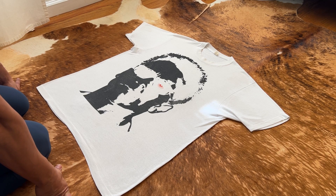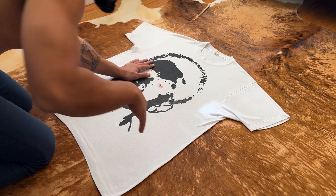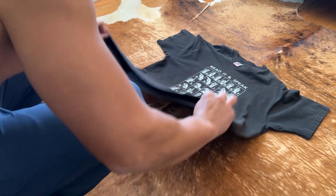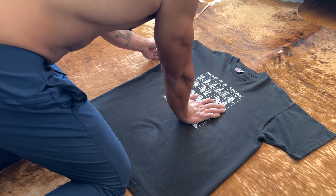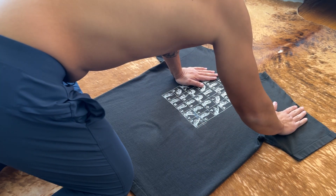Sleeves are flat. Now just rub the rest of the shirt out, get all those excess wrinkles out — boom, there it is. Picture perfect, easy to do even on a thin shirt. Now let's use another shirt to show the other flat lay style, which I call the arrow look. Here we go — same steps: get a nice flat back, lay it down, then do the sleeves the same way nice and flat.